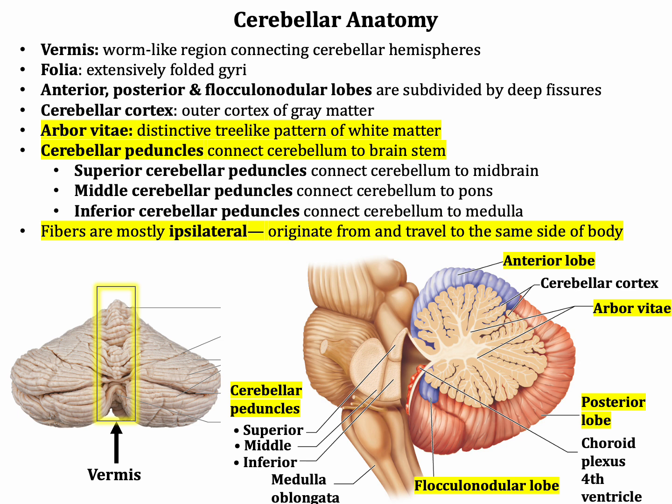Structurally, there are unique features of the cerebellum. There are different lobes. There's two distinct hemispheres. The vermis is kind of the worm-like region in the middle that separates those hemispheres. It is heavily folded, forms what we call folia, that allows for compaction of a lot of tissue in a small area. There's a unique distribution of gray and white matter.